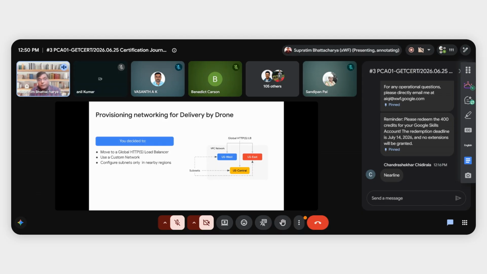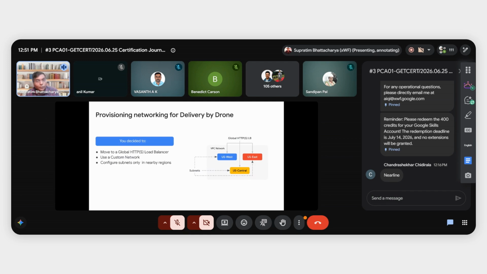by saying or by asking someone, please do not use default VPCs, because default VPCs will create subnets in all the regions. Maybe please do not use VMs with external IPs. This is less secure. Please do not create resources in the region that we are not willing to use. So you should have some technical way to ensure that the decisions that we make as an architect will somehow be enforced in practice, and those are also the best practices, right?